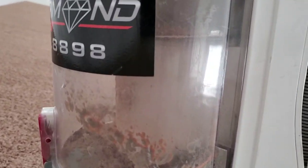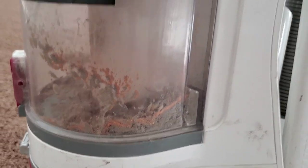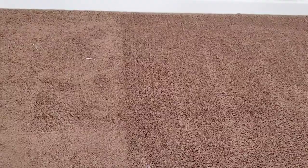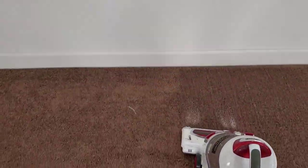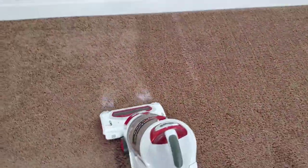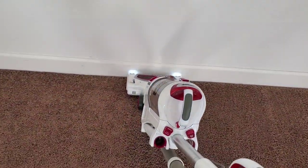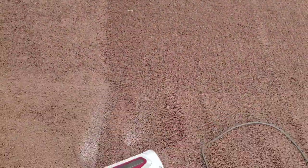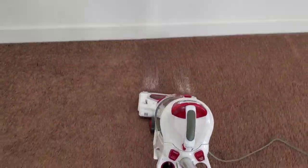But, well, there's that orange stuff. So some of it did come out of the carpet. Some of it's not dried into it. So it was a powder. So maybe I will get it out. I've never seen that product before. I don't recall the name of it. It was in a small little bottle that she showed me. So I'm going to use what I got to work it out of the carpet. But if it's vacuuming up, that has me feeling good about it.